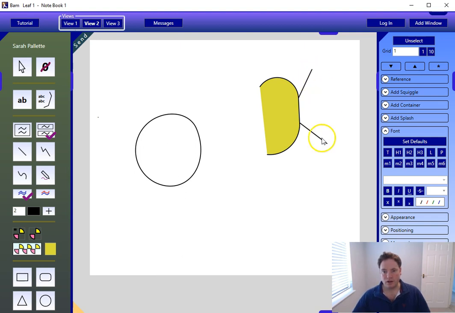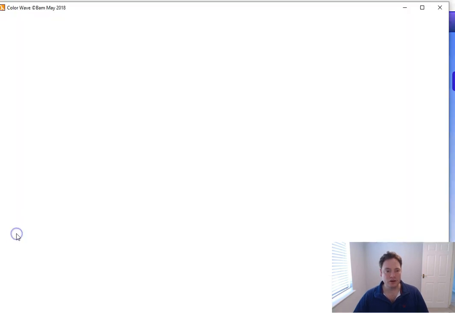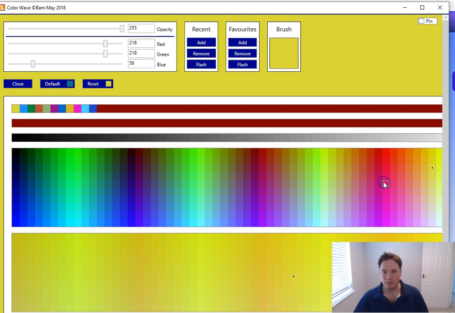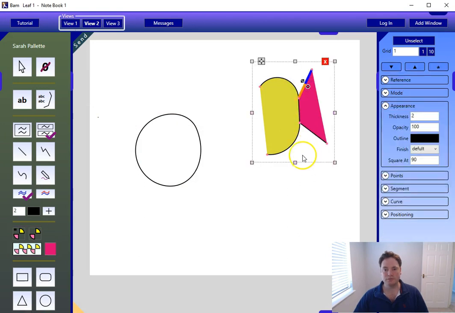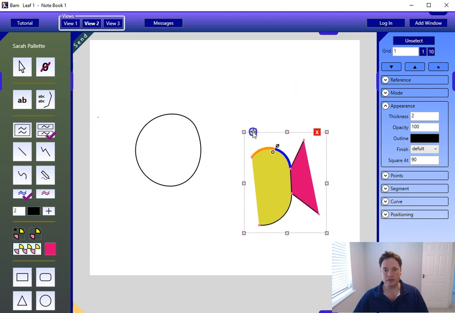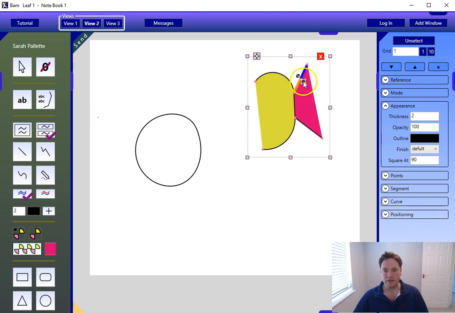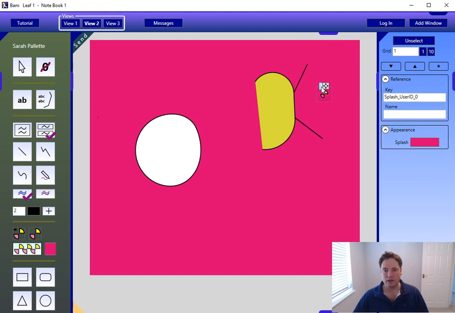If I wanted a splash of colour on this side, I'm going to add a splash. Now before, we've clicked here to choose a colour. If we want to choose a colour and add a splash in one movement, we can use this button. That little black box in the top is supposed to represent the colour window. So we can choose our colour, then immediately add a splash. So we're going to go for bright pink, and now I'm going to drop it, attach it to this segment here. Now if I move this squiggle around, all its colours come with it. And I can delete them, take it out, and cross it off there.